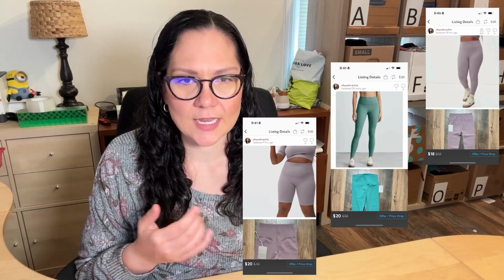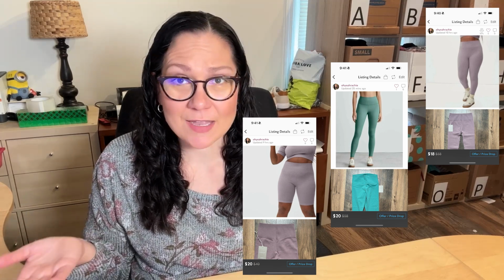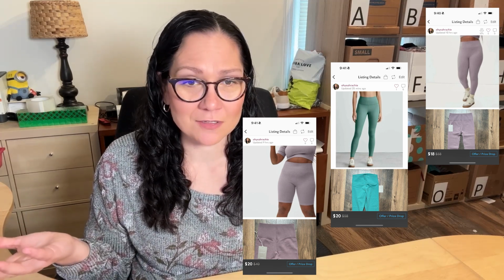I've got lots of the wool crop tank tops. There's a few size small, at least 3 I can see on the list here just looking. I've got the tan ones also in a size small. I've got a gray one and a medium. Oh my gosh, so many. Lots of the seamless leggings and seamless bike shorts in green and purple. I was thinking maybe like springtimey colors, but no, those are all still sitting here.